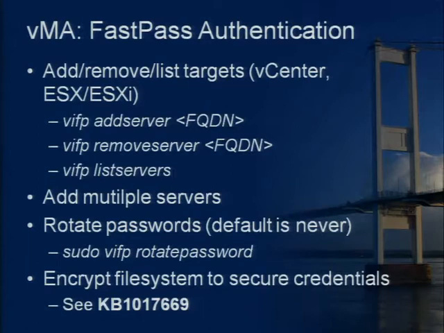There's also another feature called rotate passwords. If you're using the FastPass authentication, the way rotating passwords works is, let's say you have 10 hosts. At midnight every night, those passwords will get rotated. The coordination happens between the vMA and the ESX host to make sure that the usernames and passwords get changed. So that is an option. And then there's a KB article up on VMware's website. If you're really paranoid and you're afraid that someone could root your vMA and get access to all your passwords, there is a way to secure the file system inside the vMA.